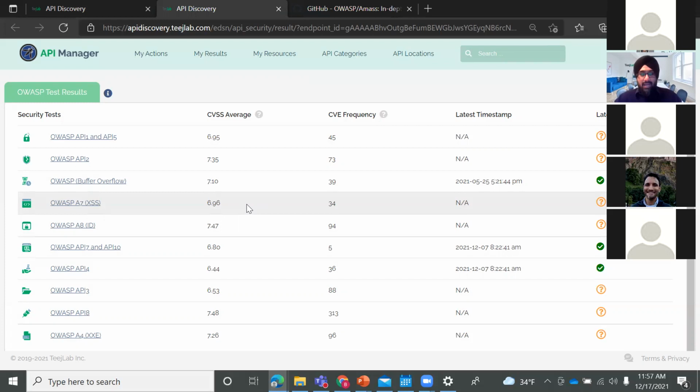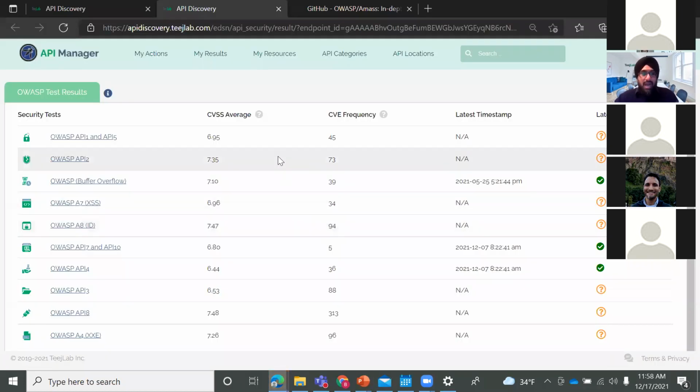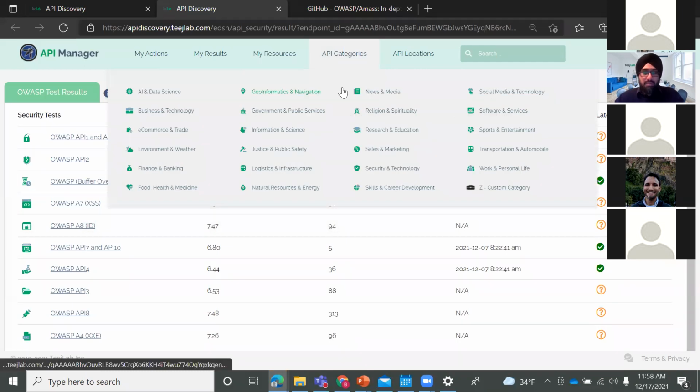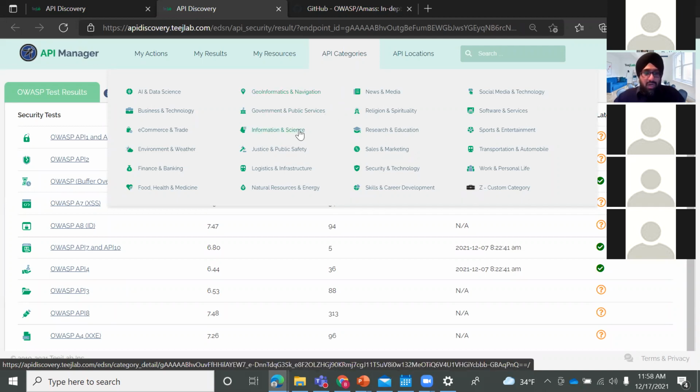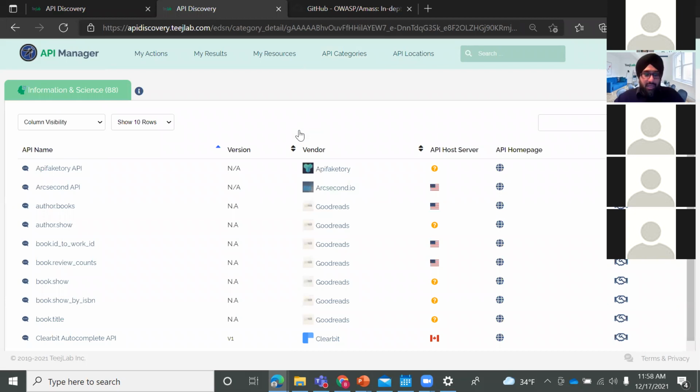Now, this is not the only way to generate a report, but you get the proof of concept that I'm talking about. It would not be very productive if you are running these test cases manually, or in a fashion that would require me to go check these results. So I want to run this programmatically on an ongoing basis, as one of the steps that I talked about here. So you identify these issues, you monitor them. The last but not the least piece could be, once you discover your bill of materials, you want to list all your APIs according to different business units, by different vendors, or whatever your classification may be. You want to look at the licensing issues. You want to look at issues that might translate to direct security problems and whatnot.